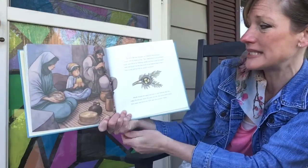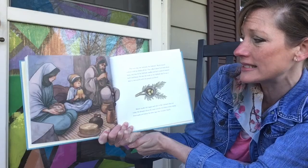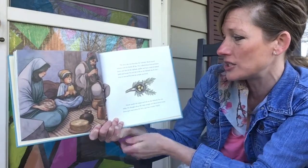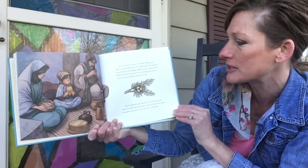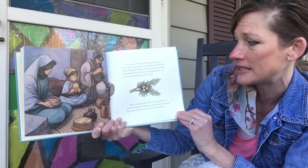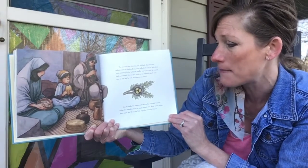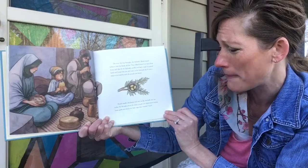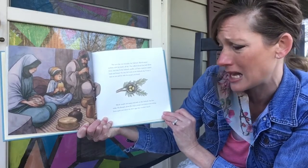The next day was Saturday, the Sabbath day, and Micah stayed indoors with his family all day. They talked about God and Jesus, and they lit the Sabbath candles and had a meal of lamb and bread. No one did work on the Sabbath day. It was a time to rest and be with the people that you loved. Well, Micah usually felt happy and safe on the Sabbath day, but not today.